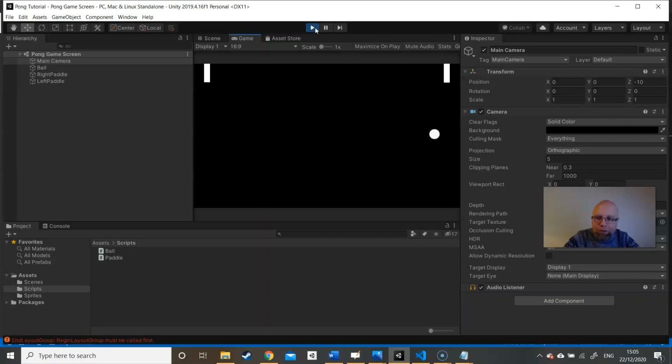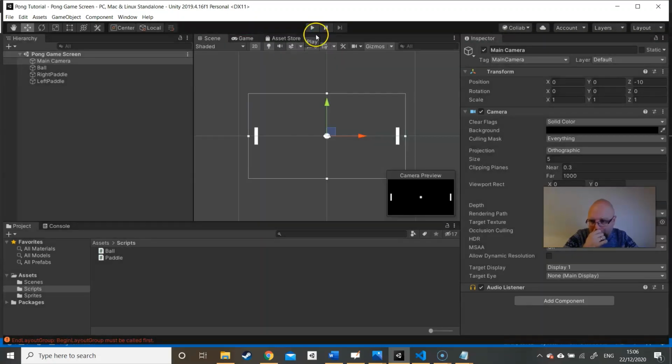And both paddles move when we use the cursor keys or W and S. Oh, it's moving now slowly. So the ball's kind of stuck. We can still use a mouse key to restart it, but it just gets a bit stuck. So what's going on there? Let's come out of play mode.